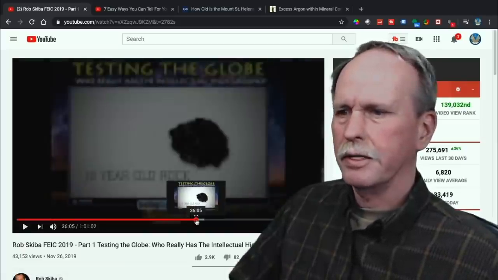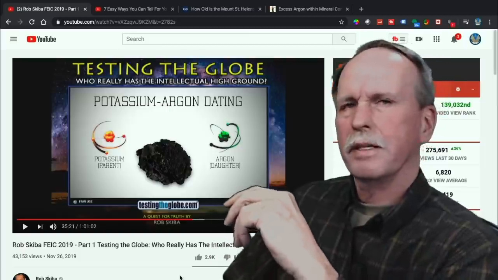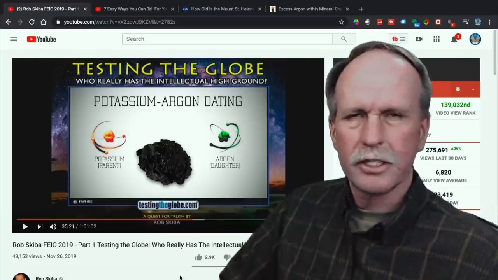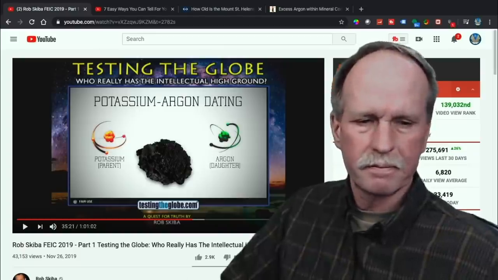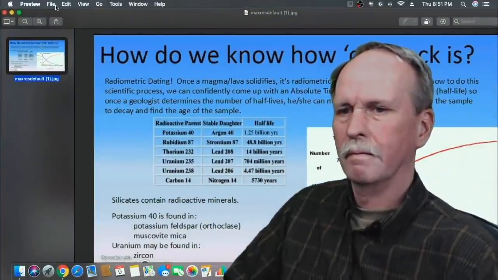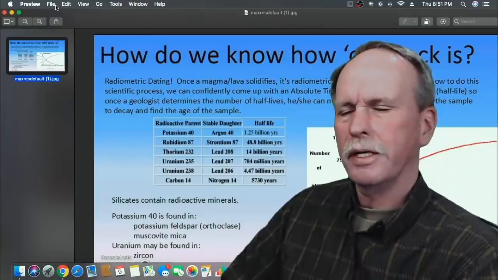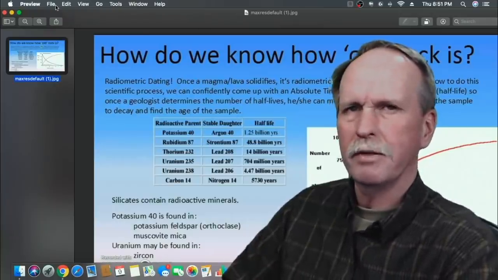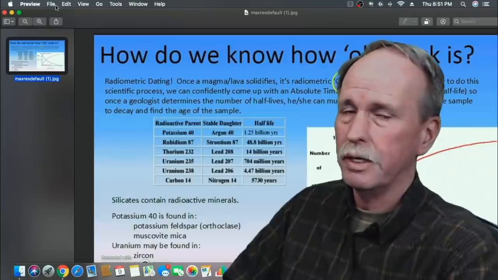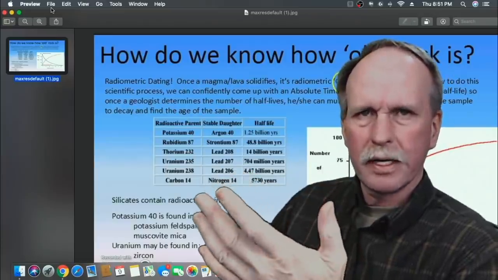But let's go ahead and look back and see what kind of radiometric dating they used for this. This is an object that is only 30 years old. Potassium argon. Now, if you're going to date something that's only 30 years old, is potassium argon the dating method that you want to use? Well, let's just remind ourselves of what the half-life of potassium argon is. Well, I don't know about you guys, but to date a 30-year-old rock, I don't think that I'd want to use an element that has a half-life of 1.25 to 1.3 billion years. As a matter of fact, carbon-14 at almost 6,000 years would be a little long. That's only a tiny fraction of one half-life. Now, the problem that arises is what I talked about earlier.